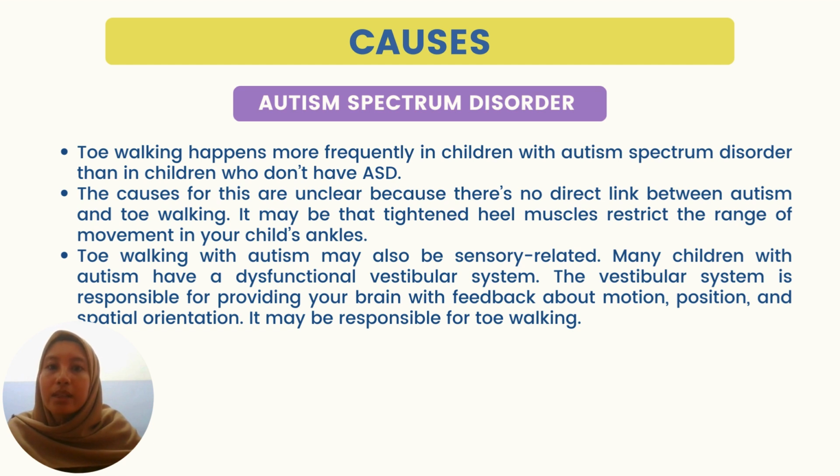It may be that tightened heel muscles restrict the range of movement in your child's ankles. Toe walking with autism may also be sensory related. Many children with autism have a dysfunctional vestibular system. The vestibular system is responsible for providing your brain with feedback about motion, position, and spatial orientation. It may be responsible for toe walking or tiptoe.